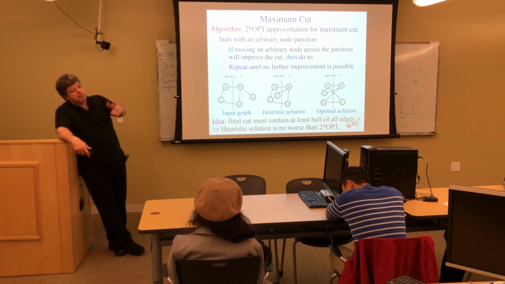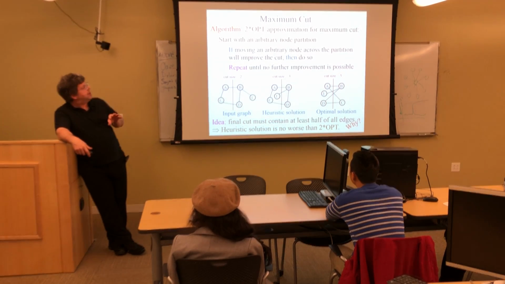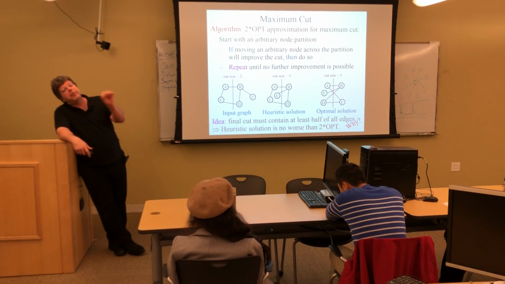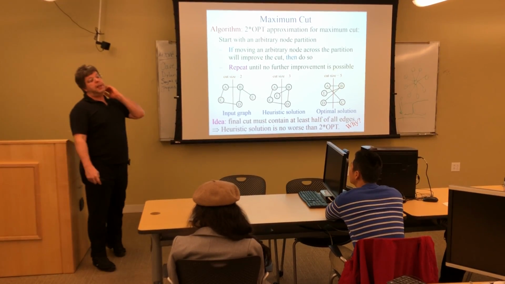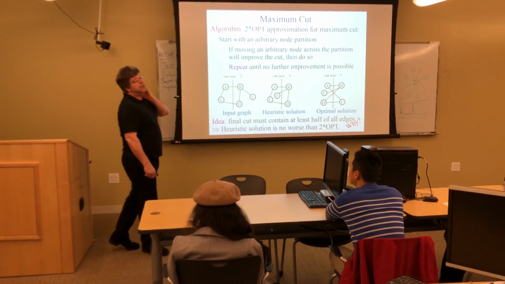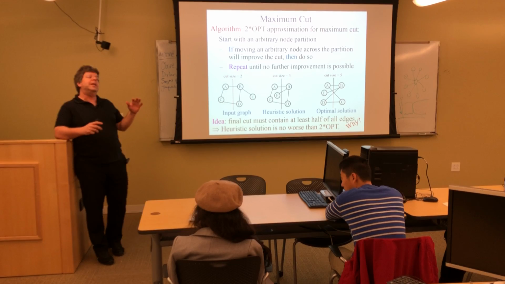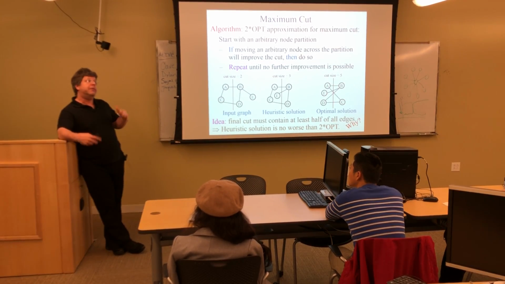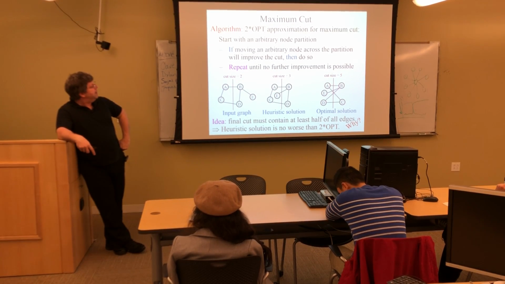Long time ago, longer than probably most of you have been alive. But the point is, this heuristic has no worse than 1.5 times optimal behavior, 50% worse than the optimal. But in practice, it's no worse than 0.5%, half of 1%, not 50%, not 30%, not 20%, not 5%, 0.5% on average for random points uniformly distributed in the unit square. And 0.5% is really good. 50% is not so good, but it almost never does as bad as 50. In fact, it's hard to find counterexamples where it actually approaches 50%, although I did that too. There's worst case examples where this is arbitrarily close to 50% in arbitrary dimensions. Not just two dimensions, but three dimensions and arbitrary dimensions.